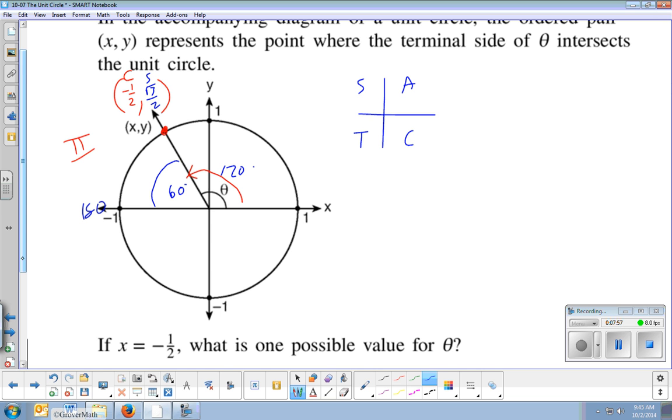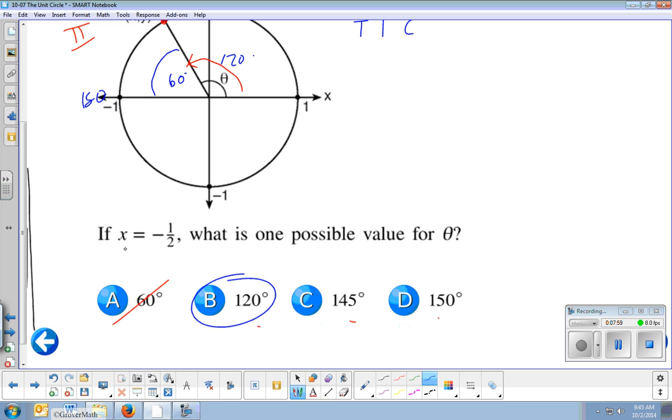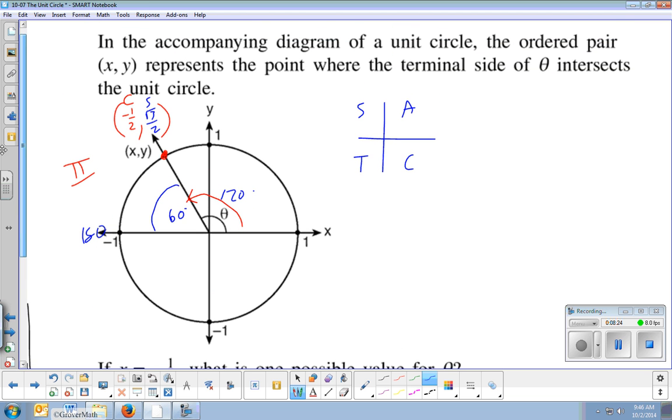And that's the other thing we really could have done here: x now needs to correspond to cosine. So when they say x is negative 1/2, that means cosine is negative 1/2. And I could type in cosine of this, cosine of this, cosine of this, cosine of this. This is the only one that's going to give me negative 1/2. Now that's not a foolproof method though, because there are actually 2 spots that will give you negative 1/2, but it could definitely help narrow it down for you with a kind of guess and check in your calculator.